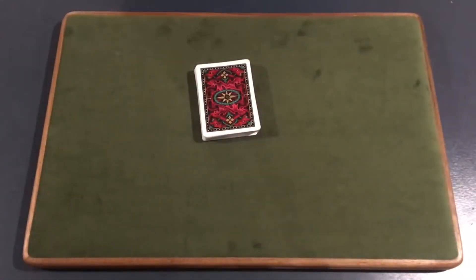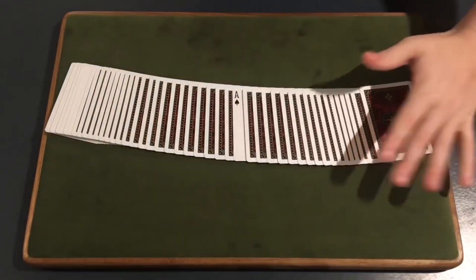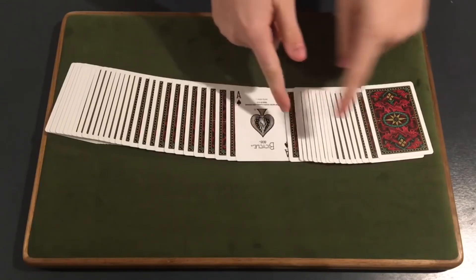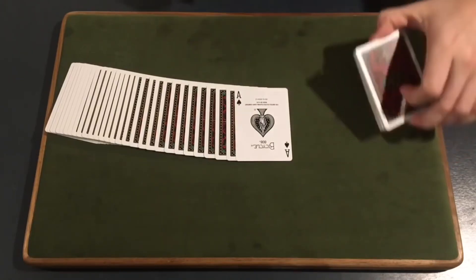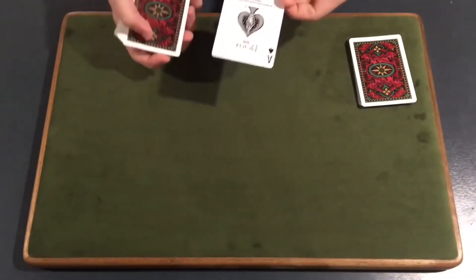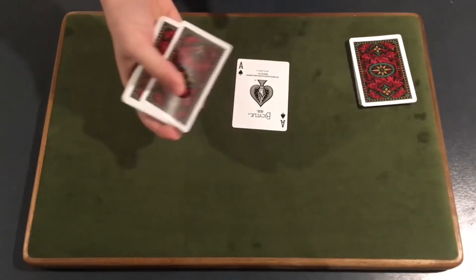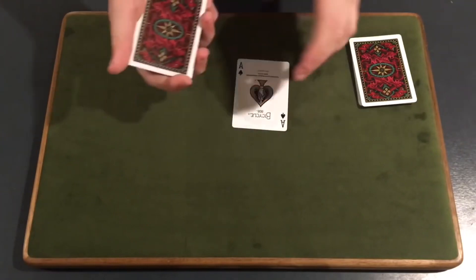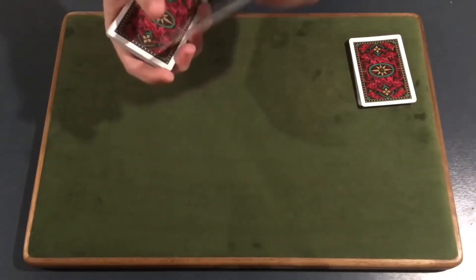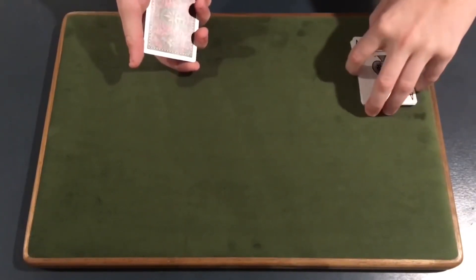From here, spread out the cards, snap your fingers, do whatever you want, and show there is a face-up ace. Split the deck exactly where that ace is and say one card turns face up in the deck — it just happens to be the ace of spades. Now you both know it's not their card, so say 'oh wait, it wasn't your card, my bad.' Get a break under the top card — you can pinky count or just push the top card off and get a pinky break. Take the ace, put it back on top of this deck, square it up so you have two cards, lift it up, and place it on top of the other pile.